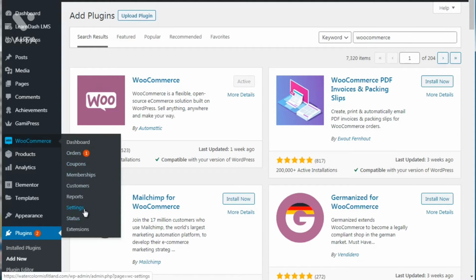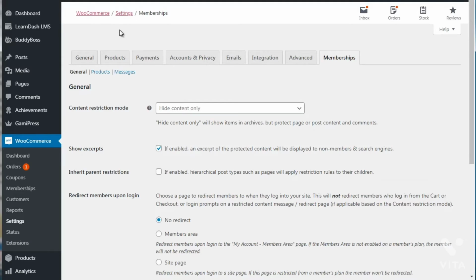And the reason being is that the dashboard is simply going to show you the products, the orders are going to show you kind of like the reports. The coupons allows you to create coupons, and of course memberships and customers. So all of these will most likely not really be needed until you actually launch the site. So if you go to settings here, you'll end up landing over here.